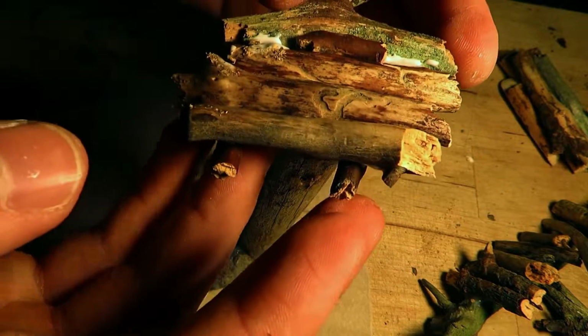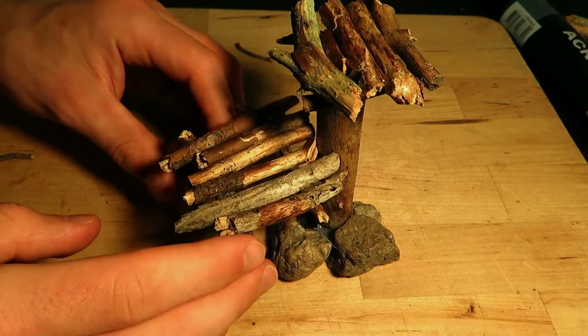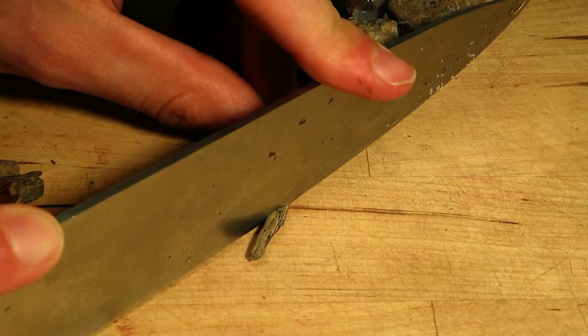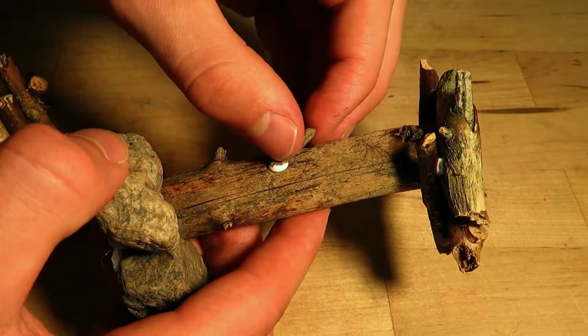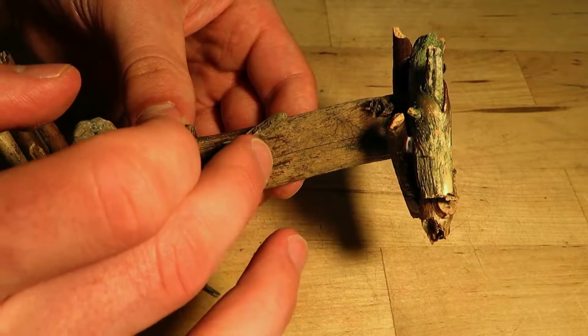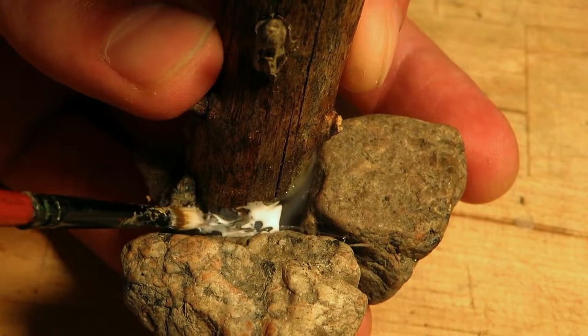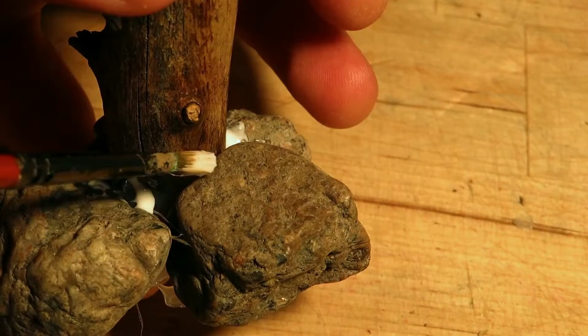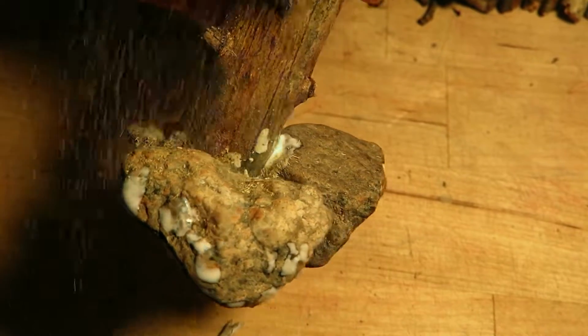The platform is similar to the one I made earlier. I want this piece to fit here, so I glued on a small stick right here. The dried hot glue doesn't look good. I applied some diluted PVA glue and then used lemongrass as flocking. I just sprinkled it on.